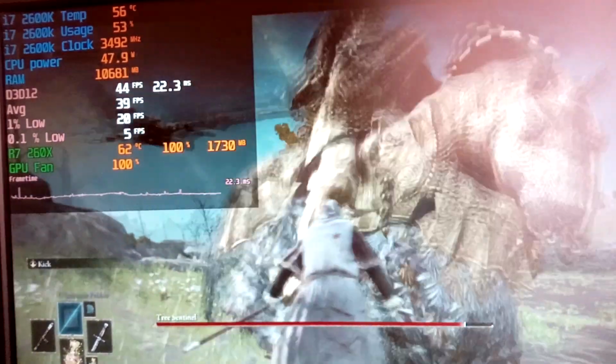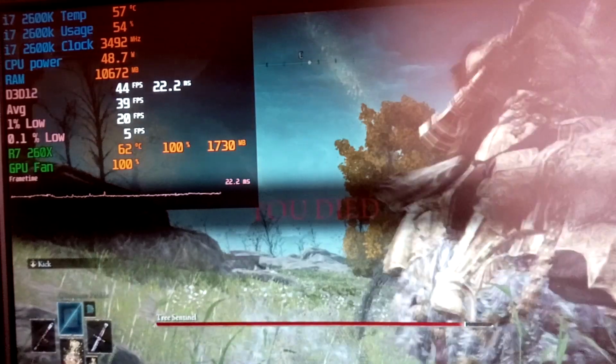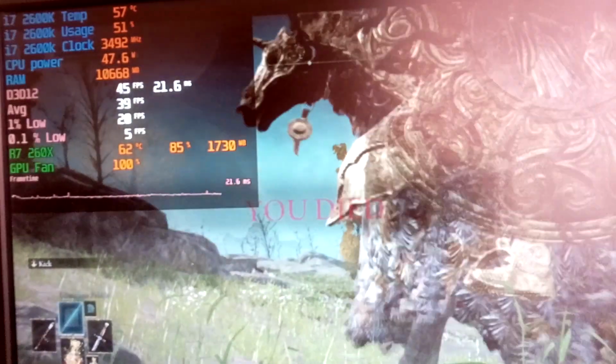Okay, and we're done for. Averaging 39 with 1% low of 20 and a 0.1% low of 5. Not bad.